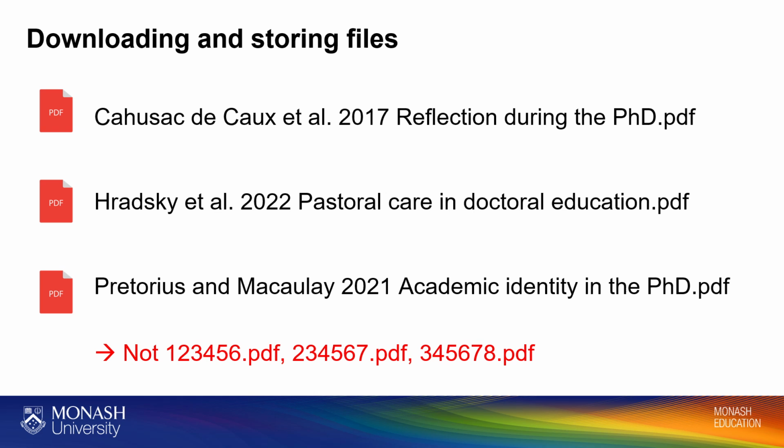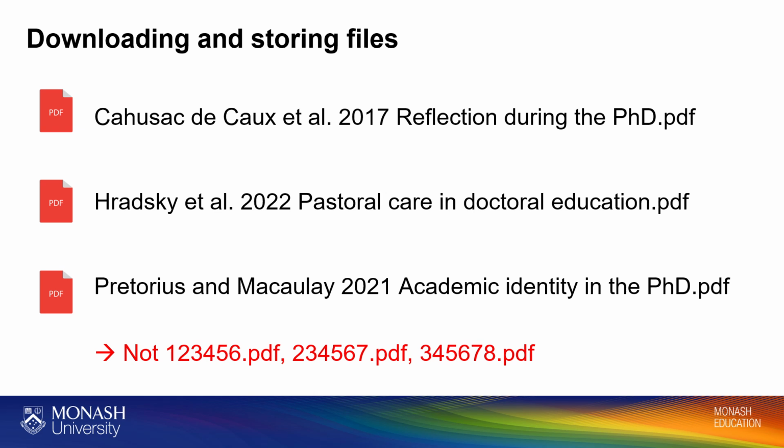So when you go to the databases, you download the articles because you found an abstract that sounds relevant to your topic. Now, what will often happen when you download the articles, it'll save it as lots of numbers and letters.pdf, kind of like the red text down the bottom. Now, this is fine when you want to read that article right then, but you are probably going to have to refer back to this article later in the semester, and having lots of articles that are not really distinguishable is not super useful. So because of that, we recommend you rename the file after you've downloaded it.